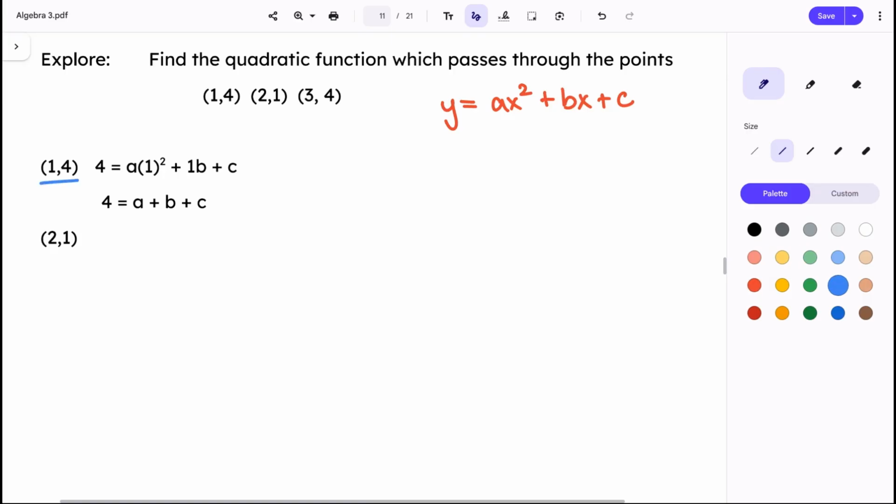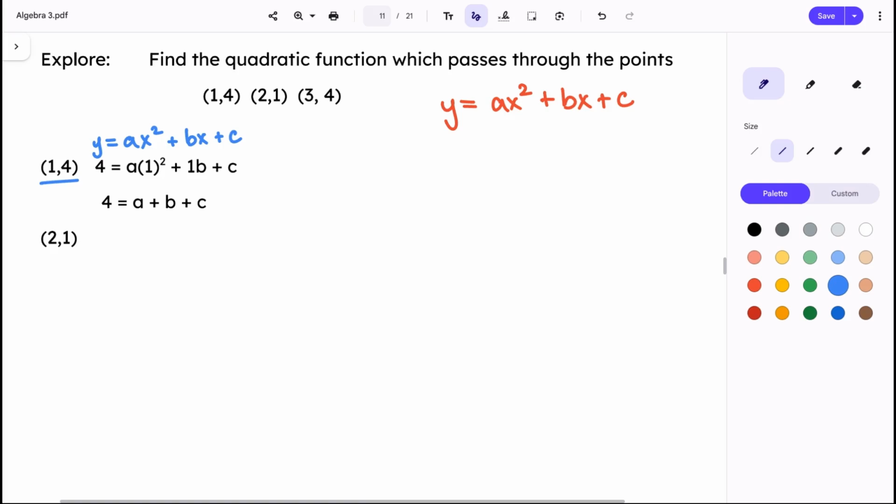So they're showing you on this first one where they start with (1, 4). They put 4 in for the y. This is your y equals your a times the x squared, and the x is a 1, so that's why they put 1 squared in there, plus the b x. They just wrote it backwards. They put 1 in for x and then the b, and they just switched the order. They put the coefficient in the front, and then plus your c. You won't have anything to put in for c because c isn't going to have an x attached to it like the a and the b do.